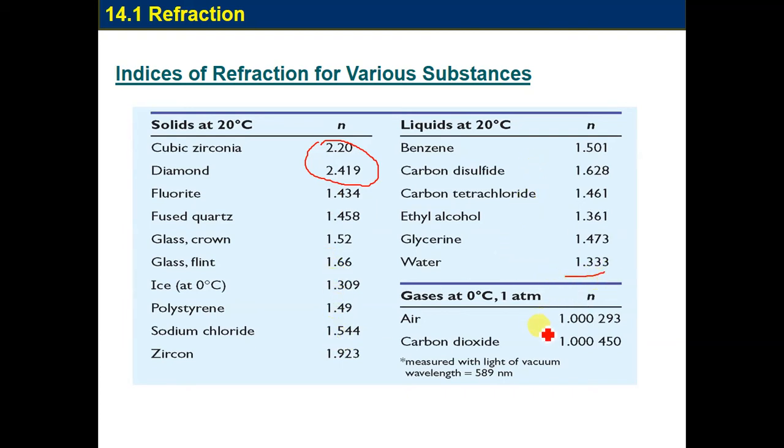Okay, see, in air, it's approximately 1. We take it as 1, the index of refraction. No bend of light in air, because we are taking it like the speed of light in air is the same as the speed of light in vacuum. So N is 1, nothing, no refraction occurs. Okay, but when the light passes from air to water, here the refraction occurs. See, the index of refraction of water starts to be more than the one in air. Then in materials that are more dense, the index of refraction is more.